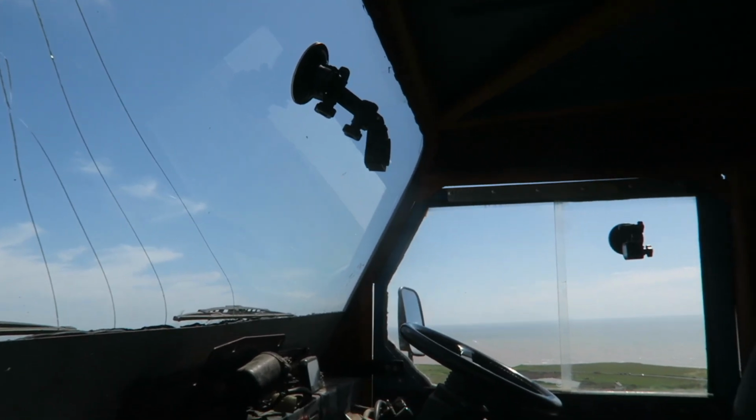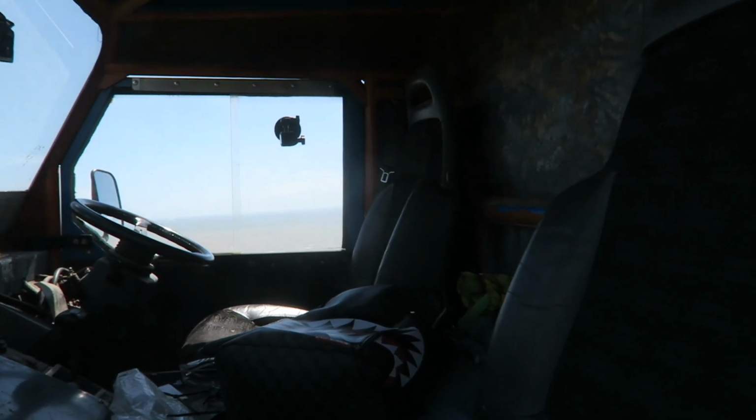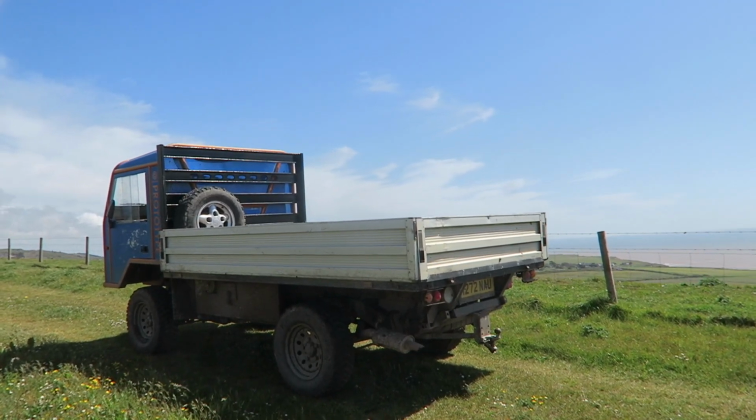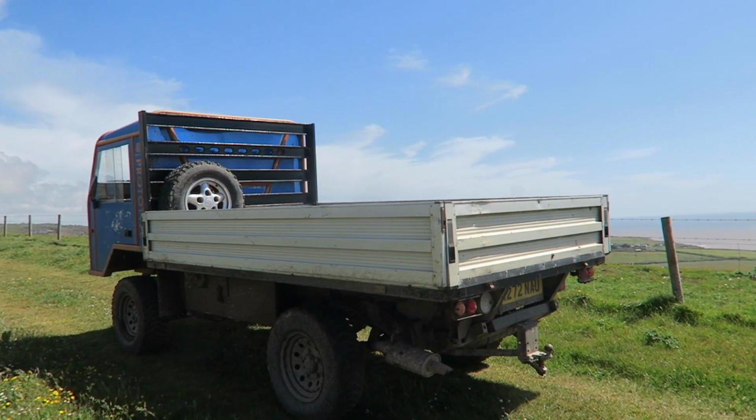Hope you guys can see me, because although the cab is like here, the windscreen is like there. It's quite hard. So hopefully you guys can see me properly. We're going to take this thing down a byway. Because I've never driven one of these, obviously, because you made this. You actually made it from a Discovery. From a Discovery. Yeah. I will point out, this is the most random thing because we're so far over the front. We're over the front axle in theory because it's here. You're literally over the front axle.